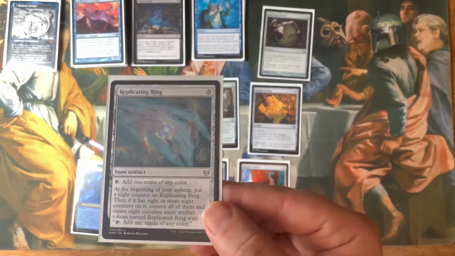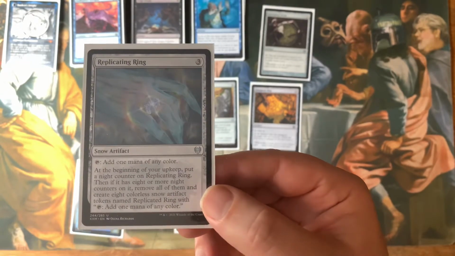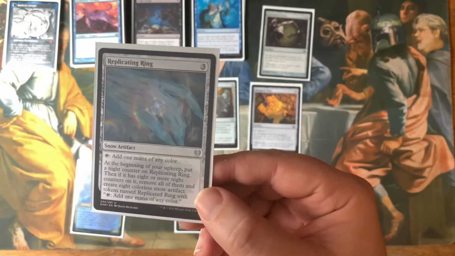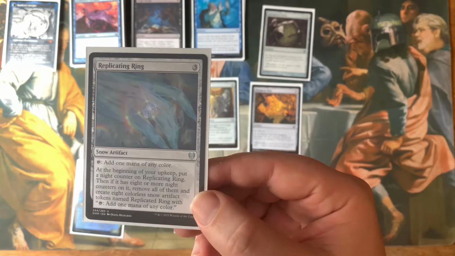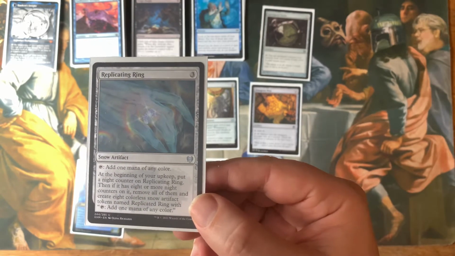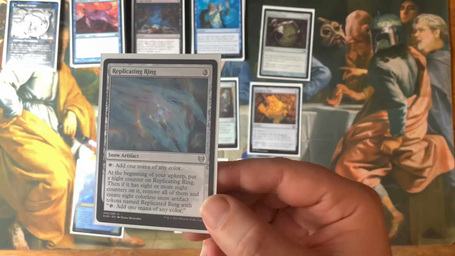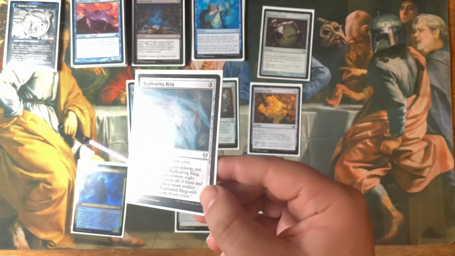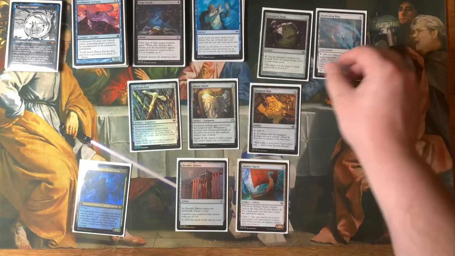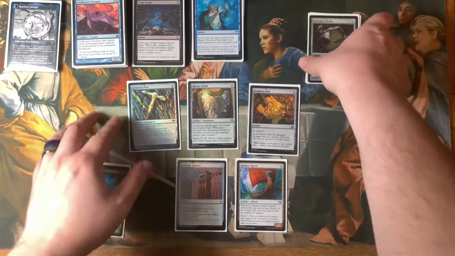And Replicating Ring. This card's actually pretty good. If you don't know, it's 3 colorless snow artifact to play. You tap it to add 1 mana of any color. At the beginning of your upkeep, put a night counter on Replicating Ring. If it has 8 or more night counters on it, remove all of them. Create 8 colorless snow artifact tokens named Replicating Ring with tap, add 1 mana of any color. This is pretty good. Late game could definitely help you win. I believe that's it for my artifacts here.